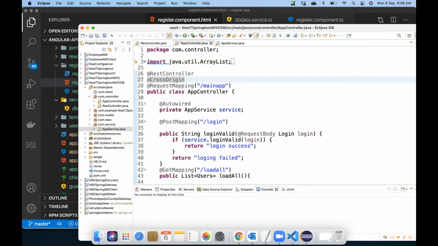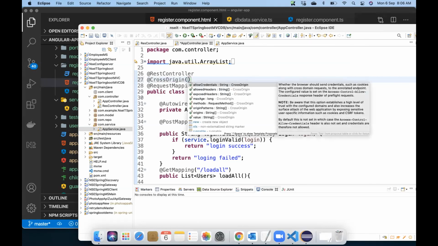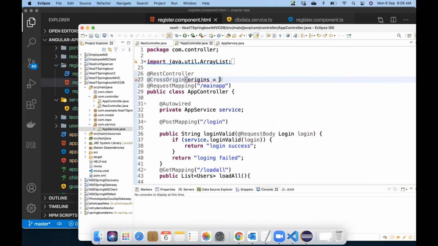And which URL would you like to allow? I'm saying origins equal to, now here you have to put 4200. That means this particular URL is allowed.